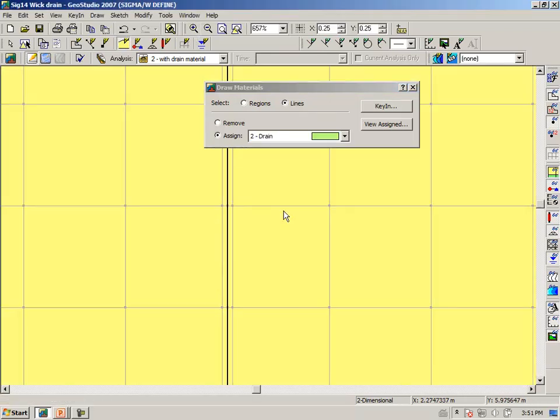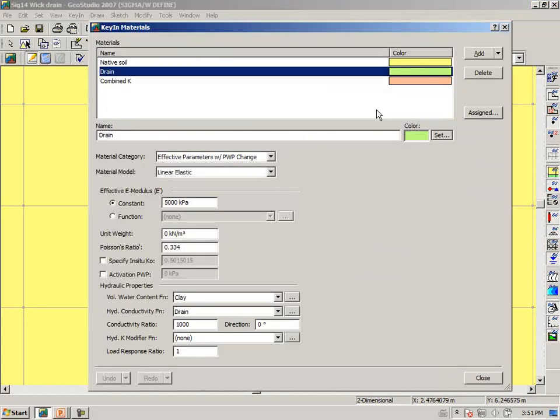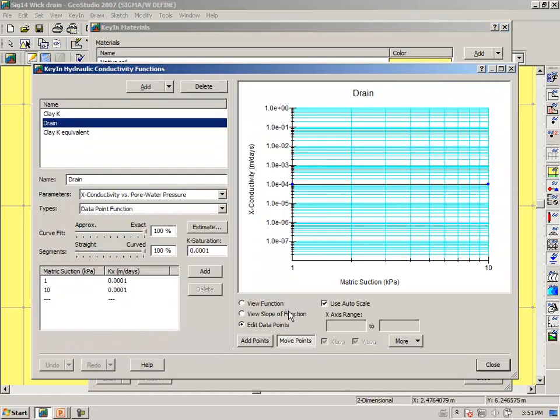Zooming in on the drain itself, first of all looking at the drain properties, we have a drain hydraulic conductivity function which is the same as the native material.